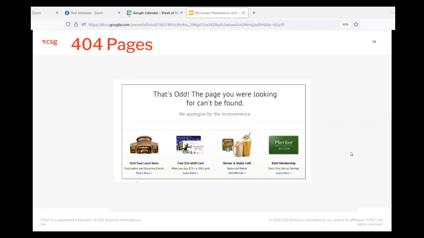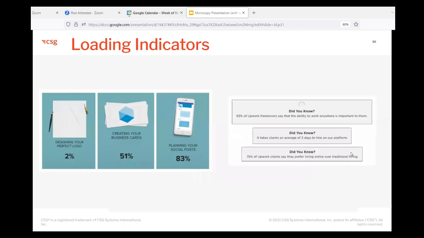We should also tell the user where they are and provide them a lifeline to get back to the correct path. That might be like a button to the homepage, a search bar, links to common actions, or maybe a link to support. And then, as with error messages, we want to soften the experience and avoid blaming the customer. So our last UI element that we're going to cover, and very briefly, is the loading indicator. So like the 404 page, you want to limit the amount of time that users spend here. But you can also put it to work for you for the short time that the user is there.